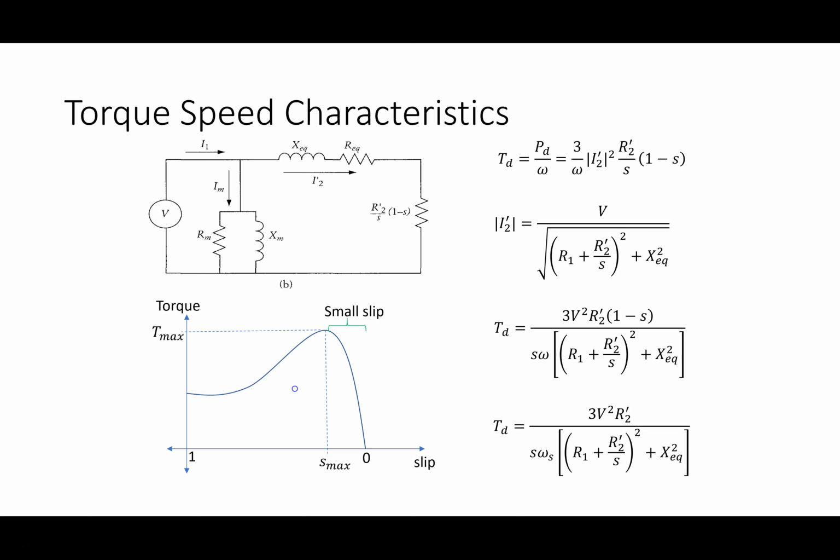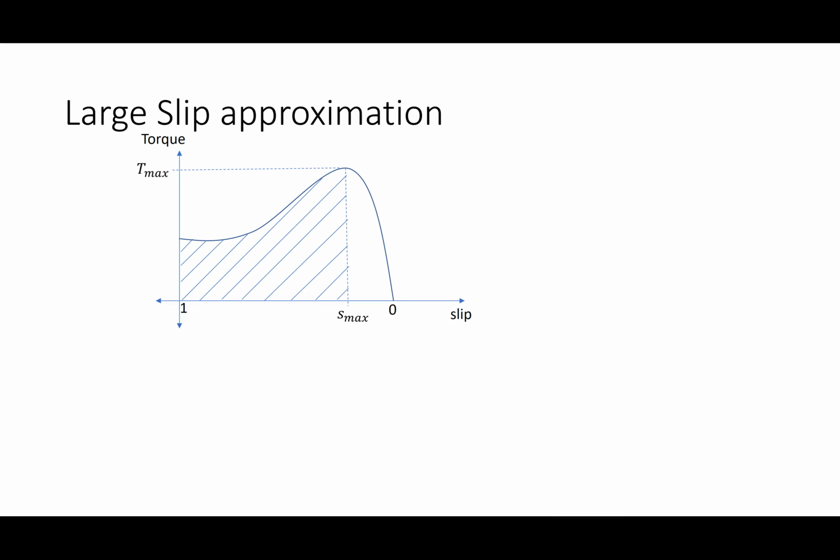So now let's look at the large slip approximation, and that is this area that we are looking at here. And the first thing we could say, if we go back to our equation, is what happens when the slip is large. Let's look at this value here. Remember S varies between 0 and 1. So this value will get larger as S becomes smaller. For the large slip approximation, S is becoming larger, so this value here is becoming smaller.